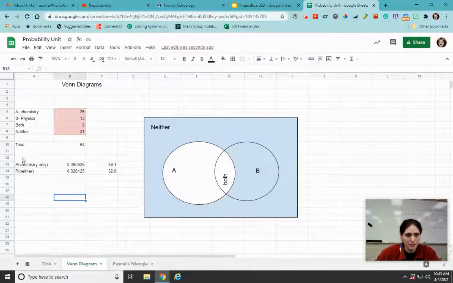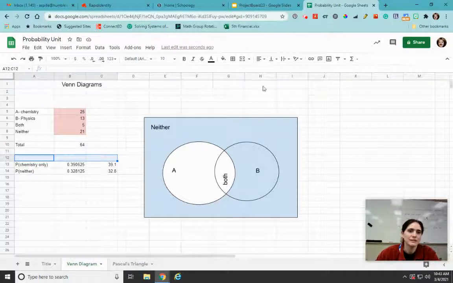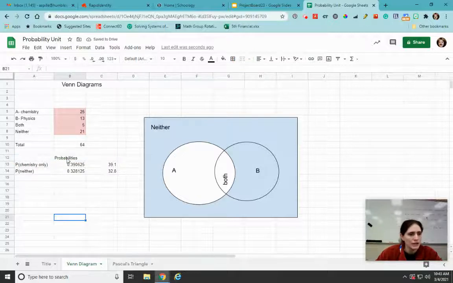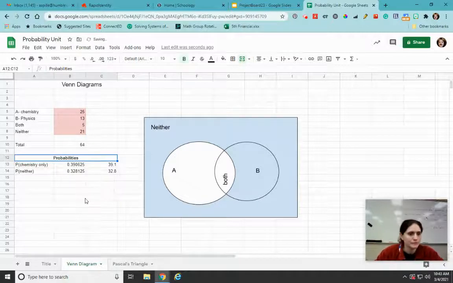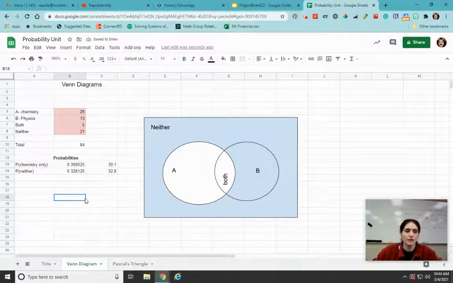Then from there, we can do probabilities. So I could even put probabilities. I'm going to merge, center it, and I'm going to put probabilities. Those are our calculations. Oh, okay, they did not merge. Merge. There we go. Okay, and I could put them bold. I might underline it. I might, whatever you want.